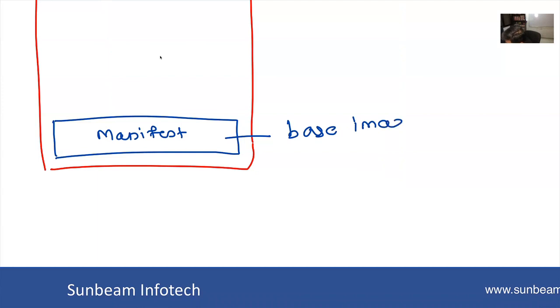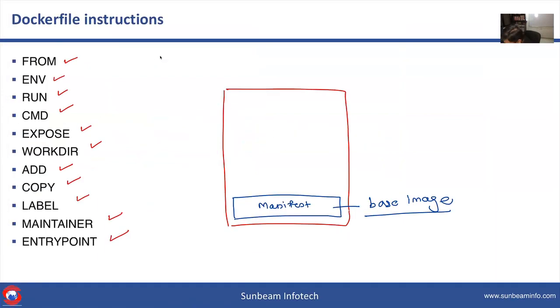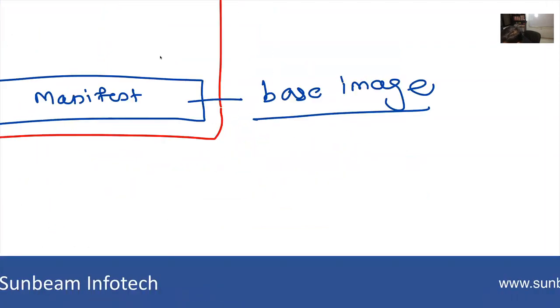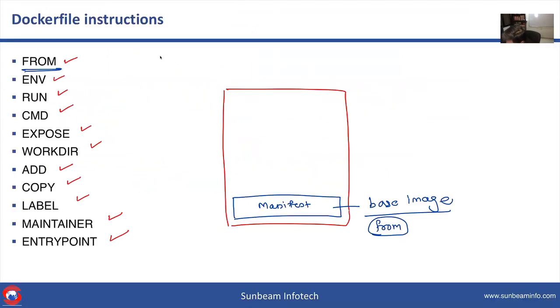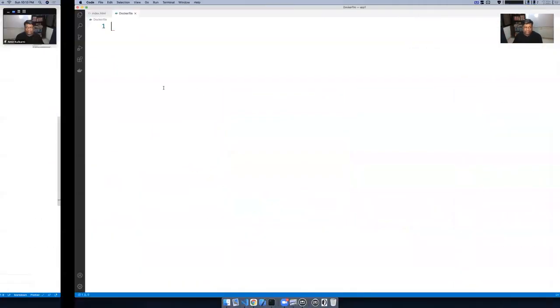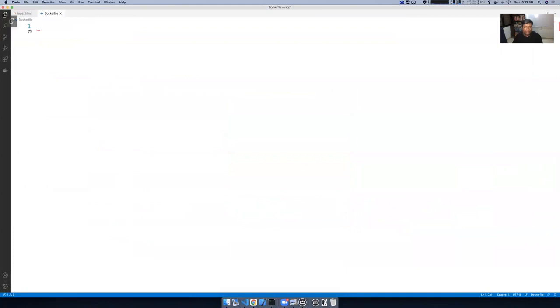So your custom image is based on a separate base image. And to say which base image you want to start with, you are going to use that FROM command. So this is the first command which we are going to use in order to decide which is the base image for me. Now imagine that this is the website that I want to run. Now if I want to run the website, that means I have to have, let's say, Apache installed in it, or maybe Nginx installed in it, whichever you want to go for.